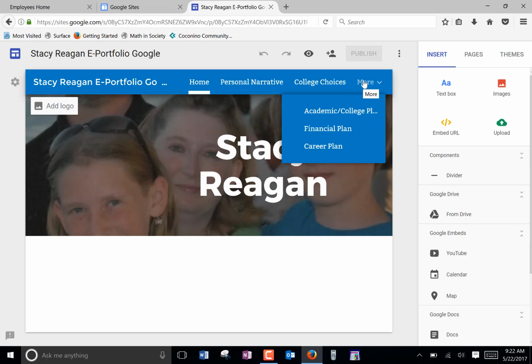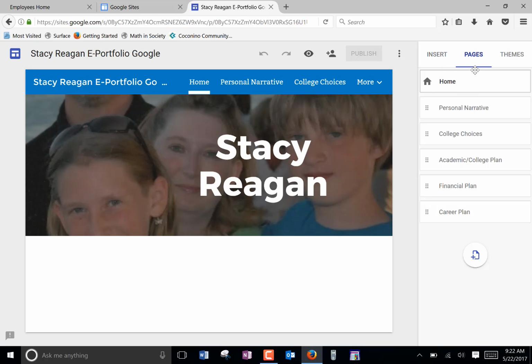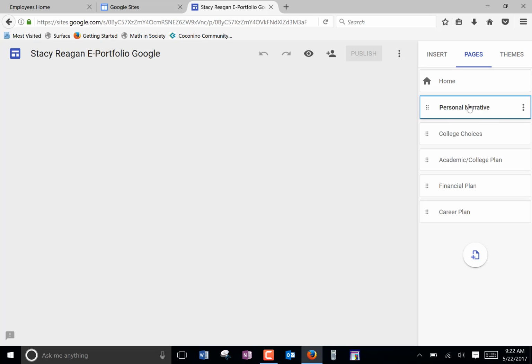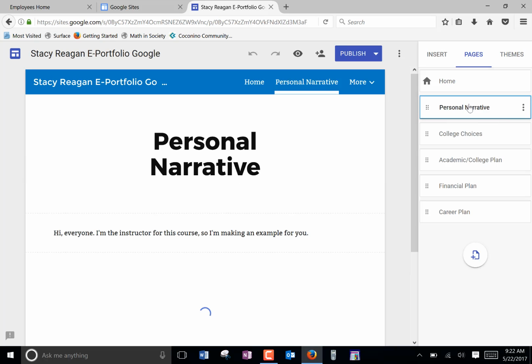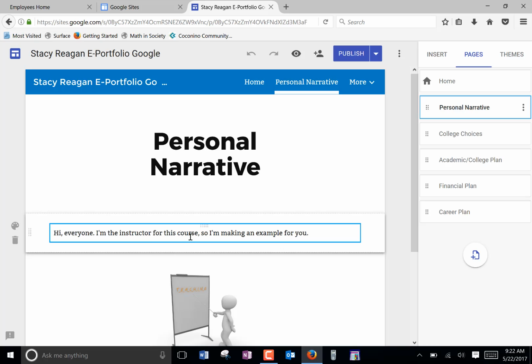So there's one for personal narrative. Once you click on pages, you can actually edit those if you want to. So I added a page for personal narrative, and you can put a new image in there. I put an image for teacher. I put a box here for text to put my personal narrative in. Yours needs to be a little longer than that.